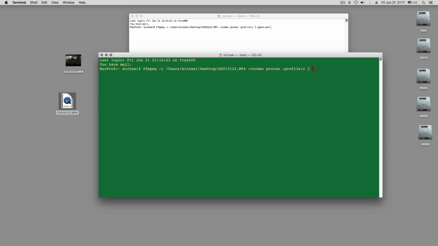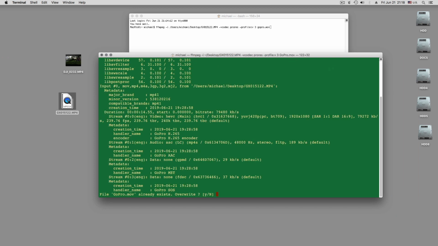And then we need a name for this movie. So let's call this GoPro.mov, right? And so this will convert now our video here on the desktop, the GX GoPro video, into a ProRes QuickTime video. I hit the enter button.